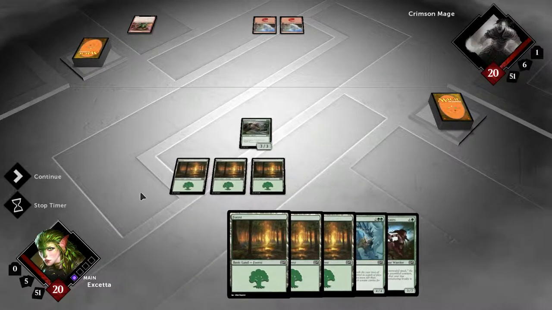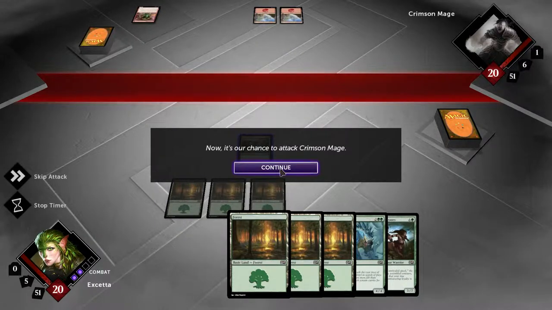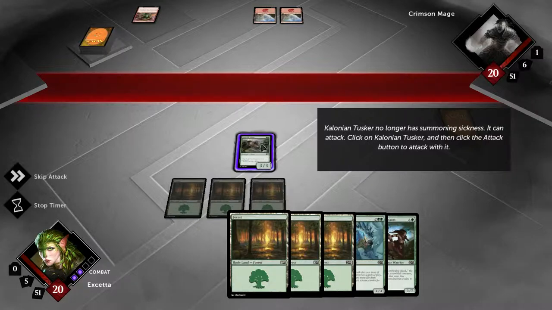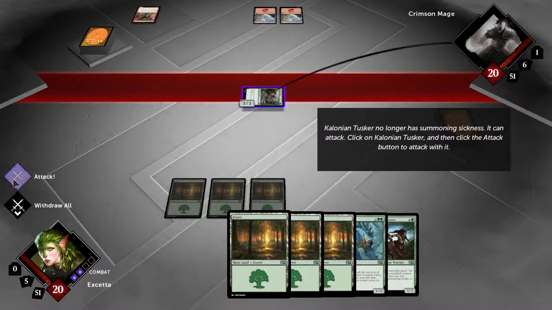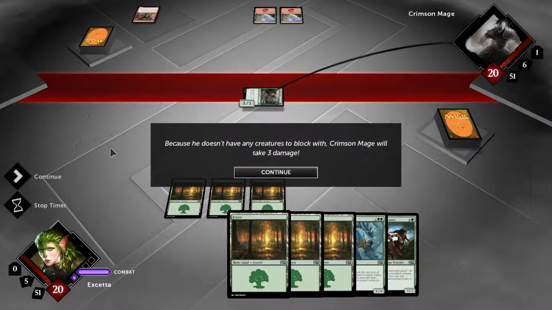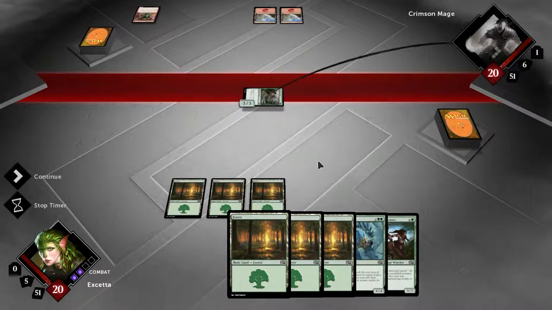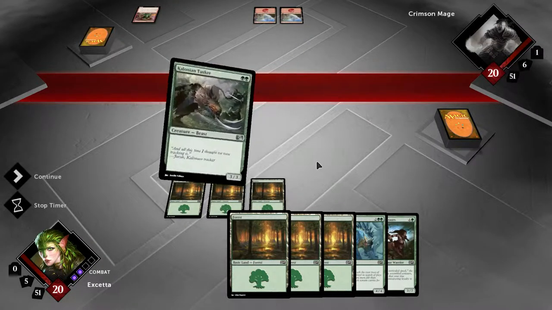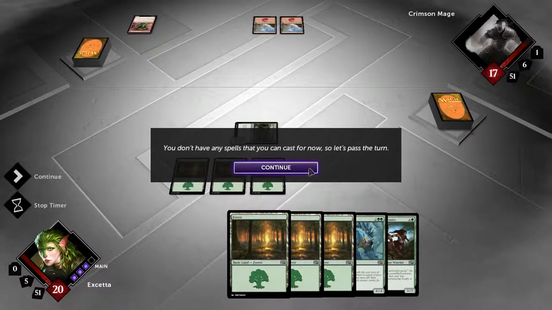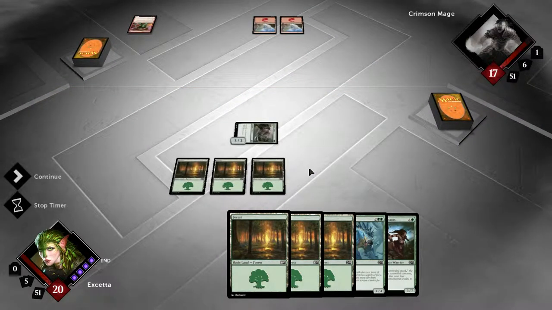Play another land. Now it's our chance to attack Crimson Mage. Because he doesn't have any creatures to block with, Crimson Mage will take 3 points of damage. You don't have any spells that you can cast for now, so let's pass the turn.